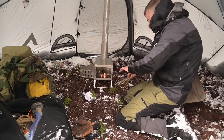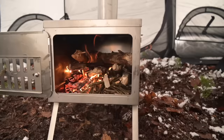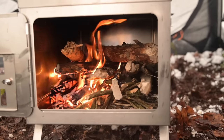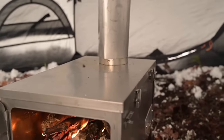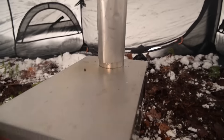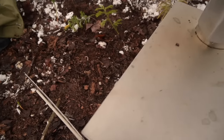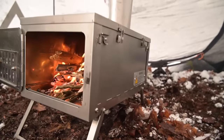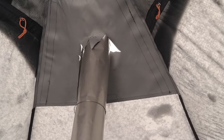Everything's a little wet. It rained last night and then it started snowing. Don't see any smoke. Holy smokes. I don't see any smoke coming off of the stove, even with the door open. There's some steam coming off the ground for sure. You can see that there. But as far as smoke, I think it's pretty good. None off the stovepipe, for sure. You can hear the snow hitting it and melting.